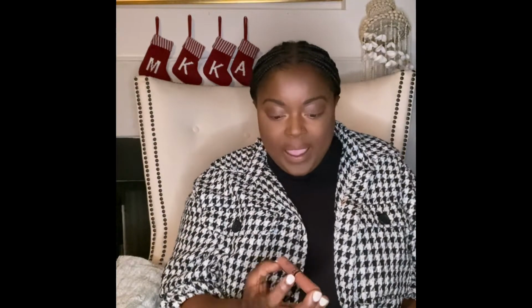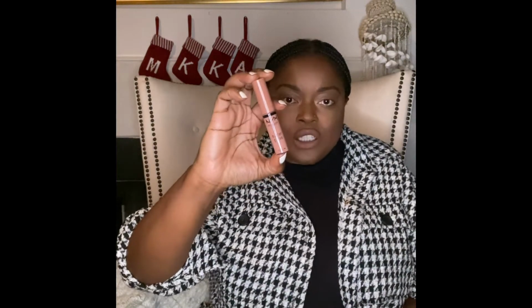All right. And then once we have our lipstick and our liner on, I do like to add a gloss over it sometimes just for that extra pizzazz. So I am going to go in with a NYX gloss, also from Ulta. This is in the color Madeline. Oh, I love that name. I'm just going to lightly go over it with a gloss, just to give it that little bit of shine. All right. So now that we have our lips on, we are almost done.